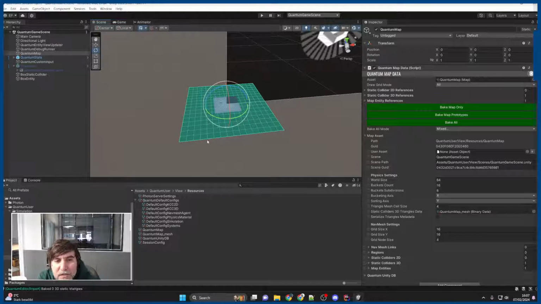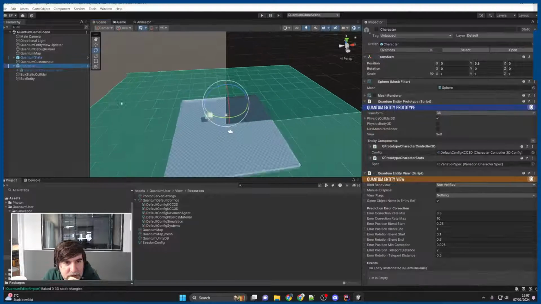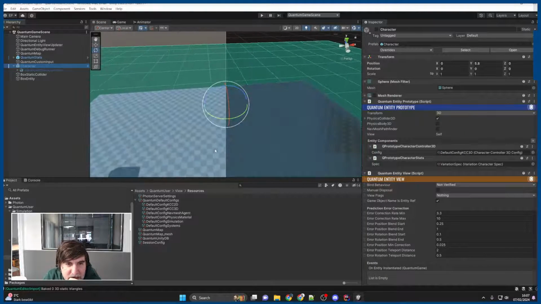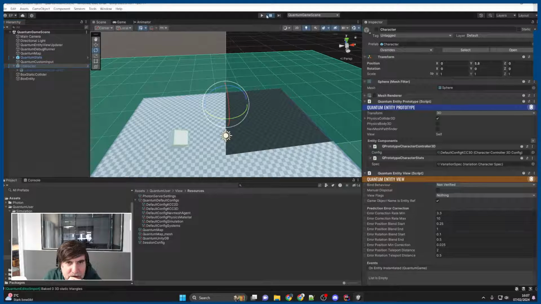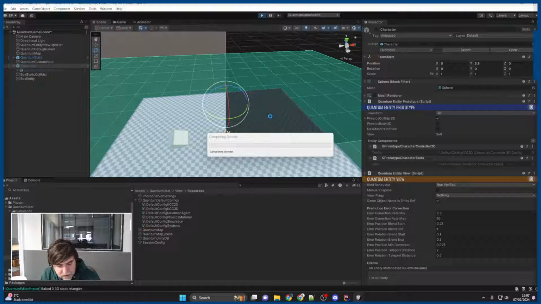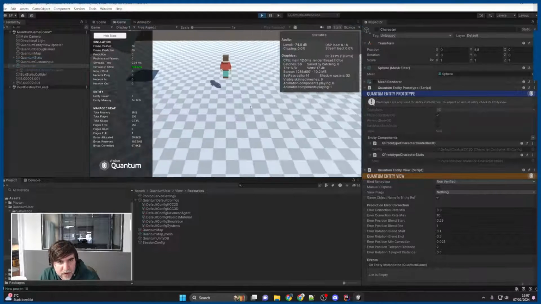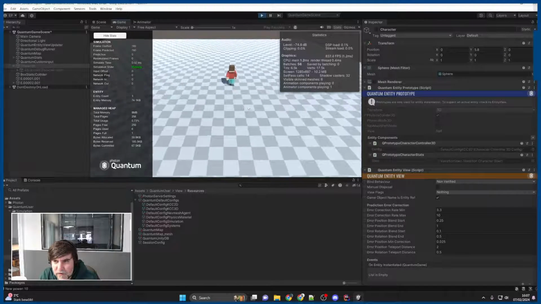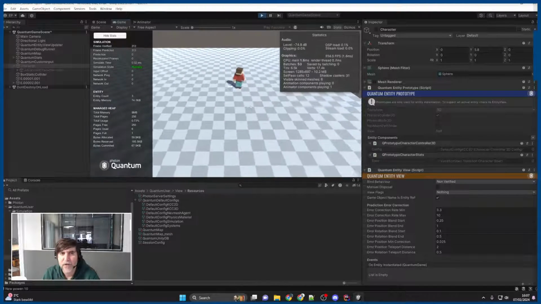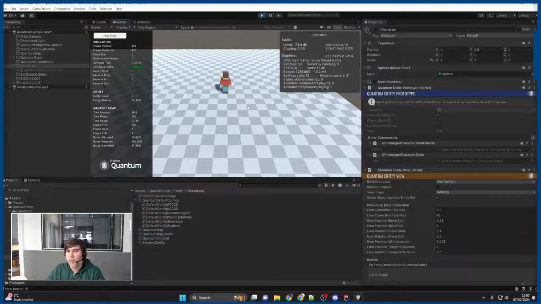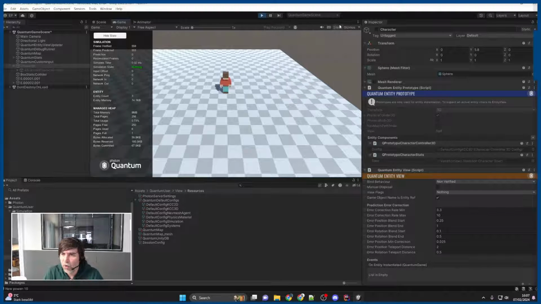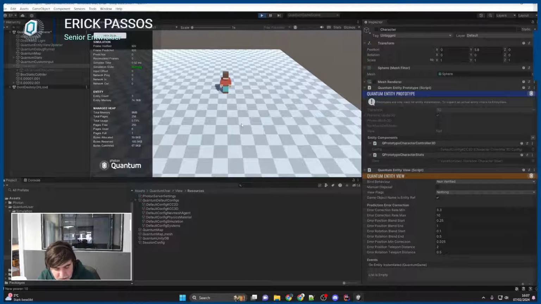But what matters in this case, for the context of what we're doing here, is that, let's say your character, you are watching, your camera is focused on where your character is. So do we need to actually predict and roll back the whole game world? And the answer is, of course, no. You don't have to keep predicting everything.